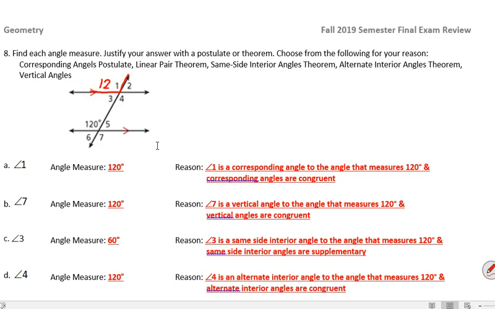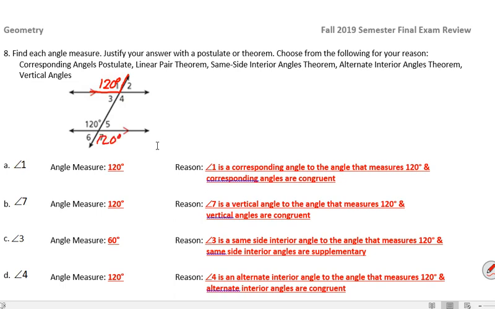So that would be 120 degrees, and we should be able to tell that because it's an obtuse angle. And because we have two parallel lines here, the only two relationships these angles are going to have are congruent or supplementary. So these are corresponding angles. Again, same side of the transversal, same side of the parallel lines.